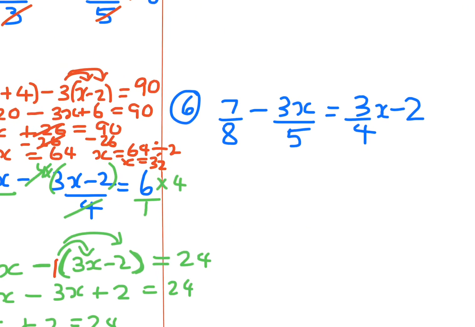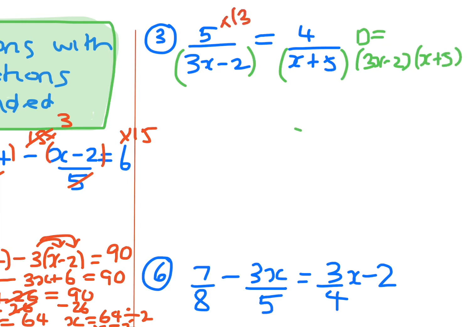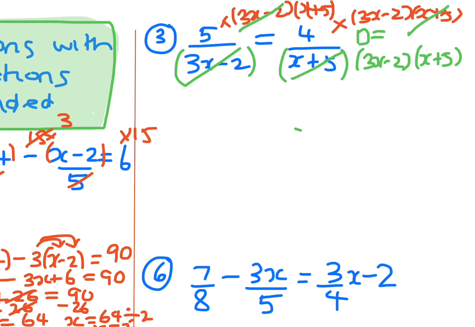Okay, so the beauty of this method is that you get rid of your denominator straight away. So looking at this one, you have two terms here, terms here. The denominator that you multiply by would be these two things multiplied together. 3x minus 2 times x plus 5. So if you then multiply this by 3x minus 2 times x plus 5, and this one by 3x minus 2 times x plus 5, just using this same technique, what happens then is this 3x minus 2 cancels with that 3x minus 2. X plus 5 cancels with x plus 5.